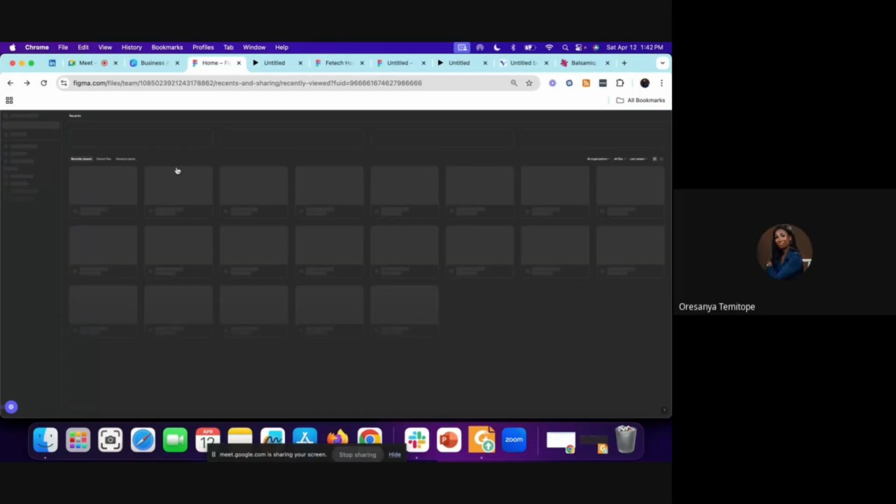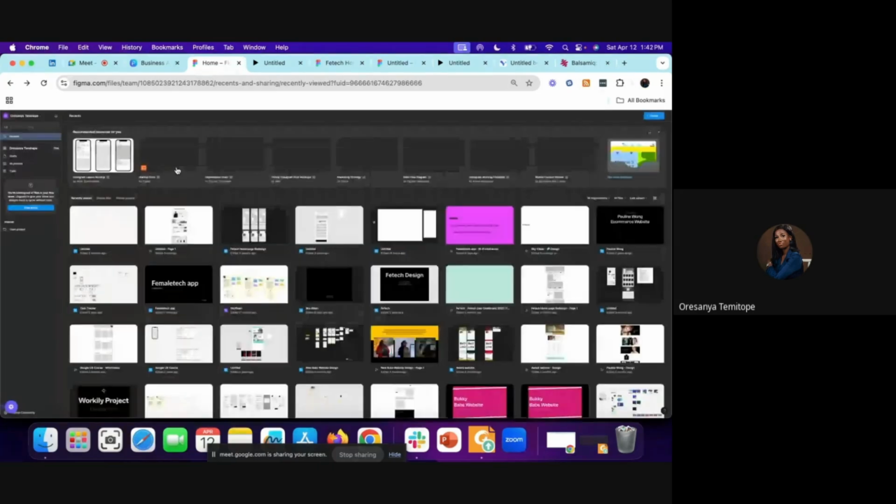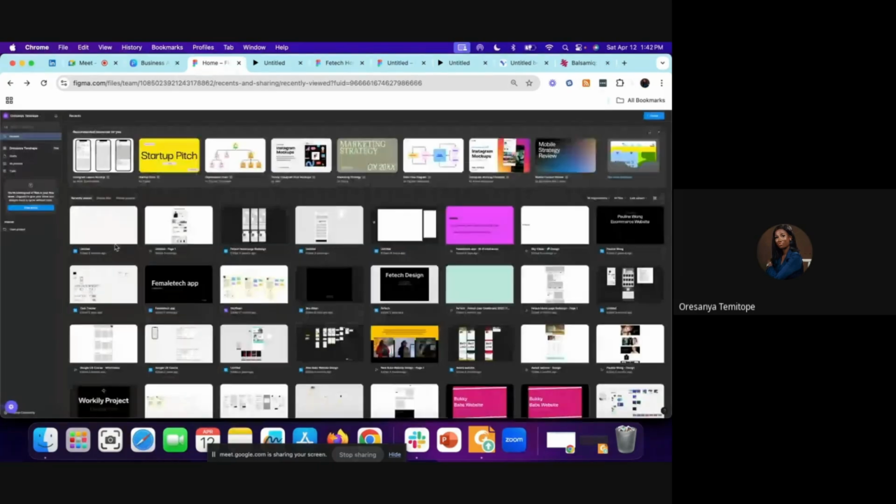No worries at all. So you come here. This is the file I just opened now. You come to this create button, right? Then you click on this design file. Can you see that? You can see that, right? So when you click on it, it brings you to the playground we just saw now. So I'm going to go back now and click on this because that's what I just opened. Okay.